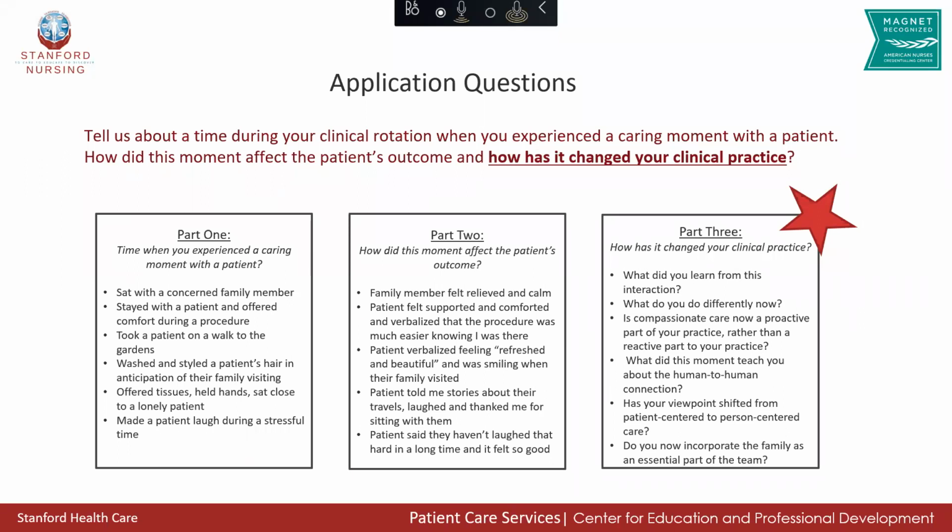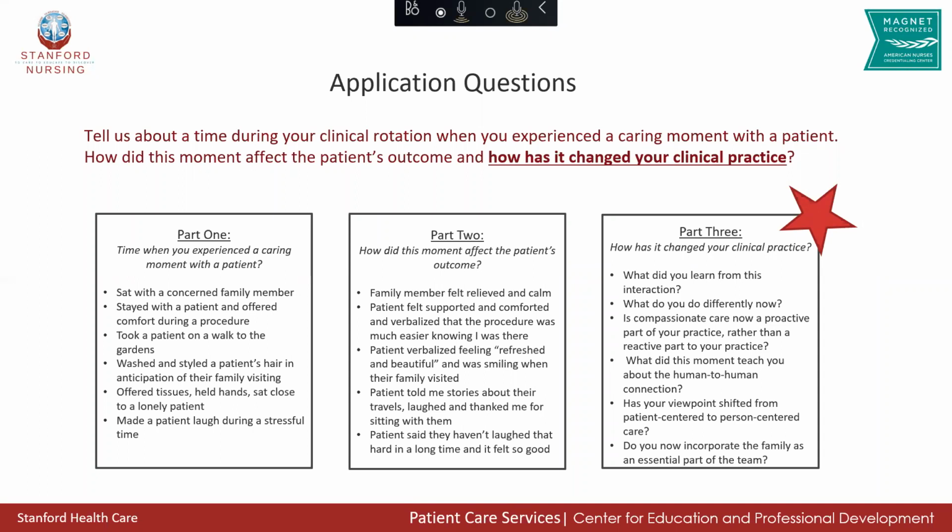So part 1 is tell us about the experience. That can be any experience. These are just examples. I sat with a concerned family member. I stayed with the patient and offered comfort during a procedure. I took a patient on a walk to the gardens. I washed and styled a patient's hair in anticipation of their family visiting, et cetera, et cetera. Any experience in which you feel you shared a caring moment with a patient.